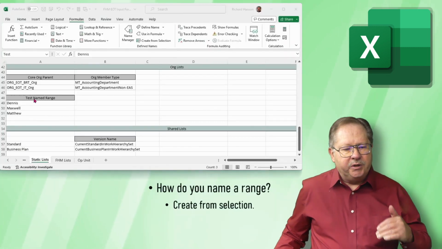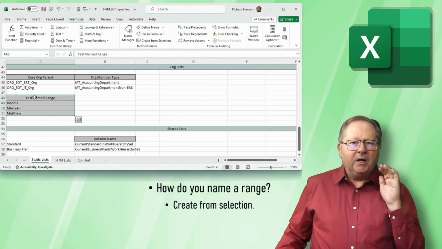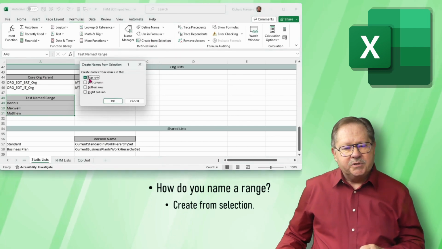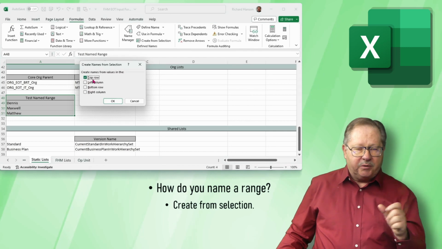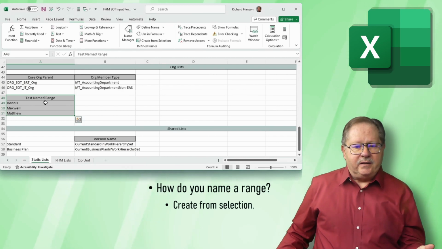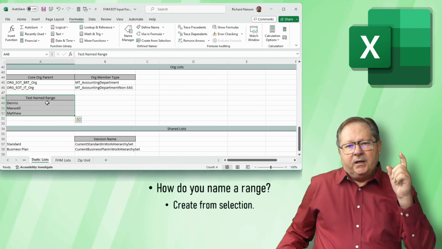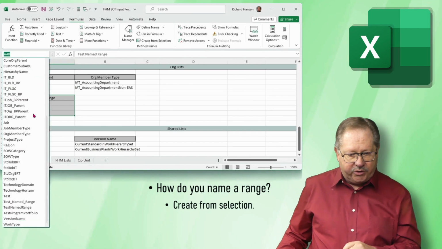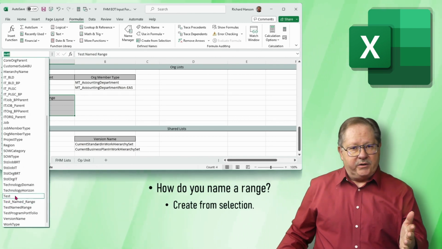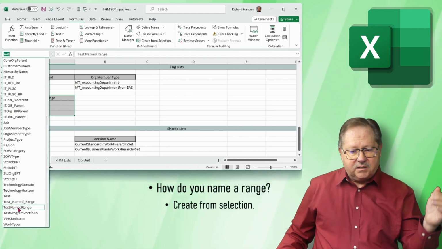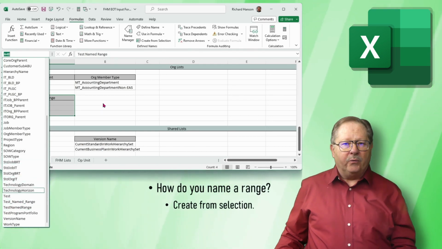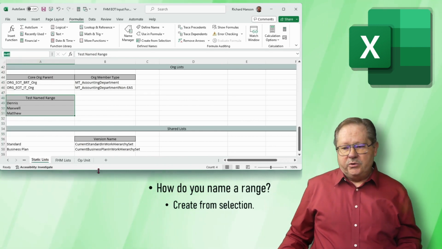So another way to name a range is with the Create from Selection menu item. So I'm going to highlight the named range here with the title of my named range included. I'm going to click Create from Selection. I'm going to make sure that the top row checkbox is checked, because that has the name that I want to use. When I click OK, we can go look at the named ranges to see what it did. Now, remember, it'll replace the spaces with underscores here. So when we're looking for it, we look down there and it says test_named_range. So there is our original test, and the first one that we did, test_named_range without any spaces. So there's three different ways that you can name a range. Whichever one's most convenient is the one that you would use at the time.